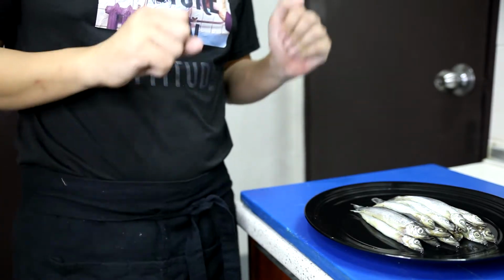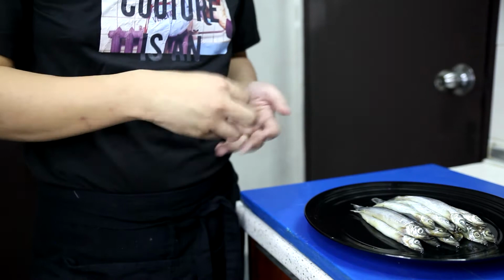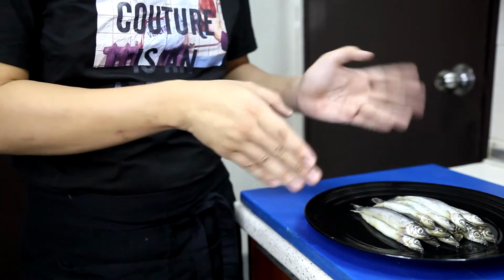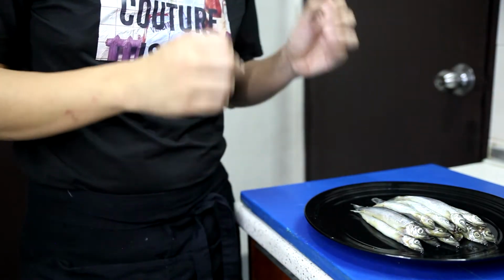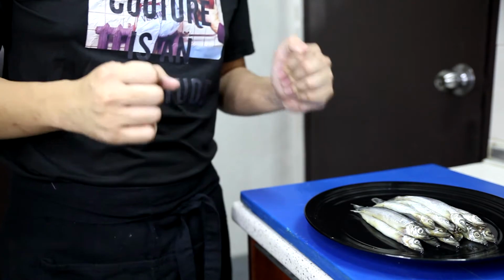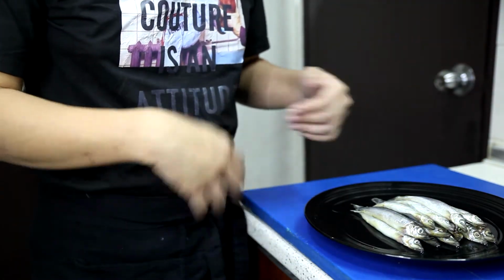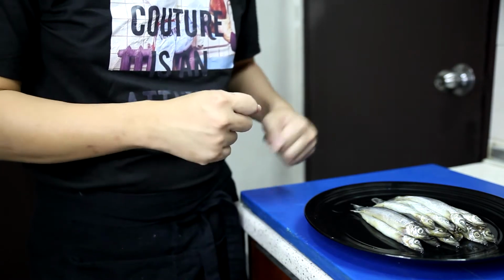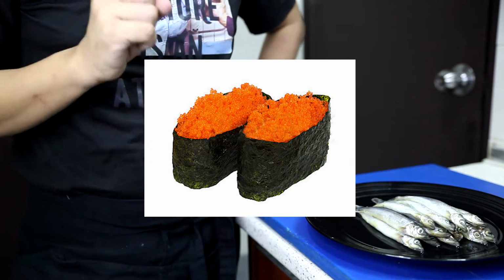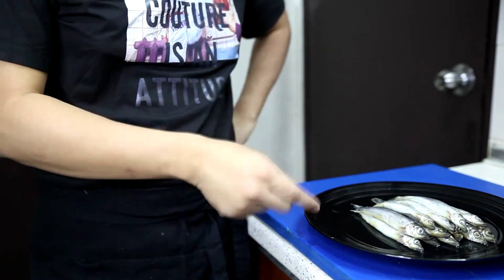Back to the topic, we are going to talk about this fish. It's called the Capelin fish. Capelin fish is a species which is really similar to the Shishamo, and this fish is actually from Norway, and like its cousin species, when this fish is pregnant, its stomach is going to be really big, and it's going to be filled with lots of eggs. And the prized possession of the fish is that they take out the eggs from the female fish and use the eggs to create an ingredient called ebiko. Yes, ebiko is not shrimp roe. It is actually Capelin roe. And the eggs came out from this fish.